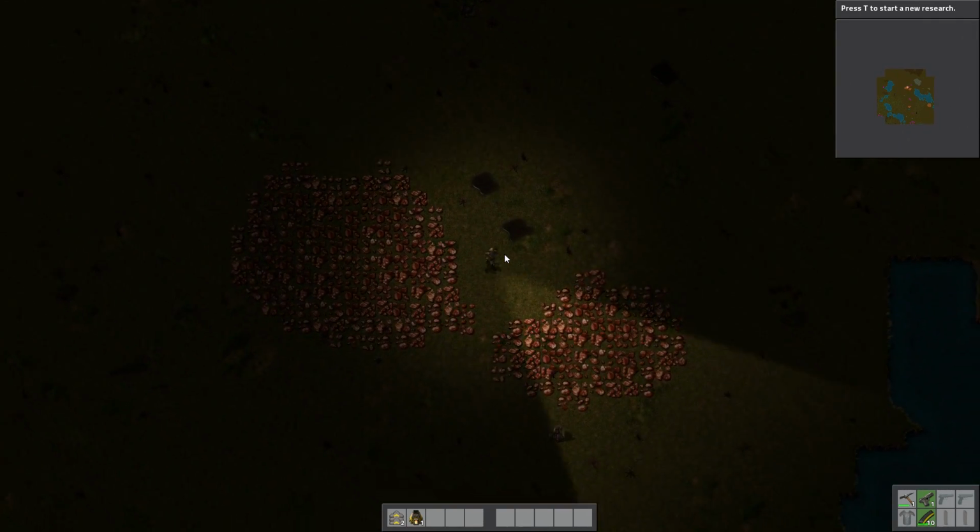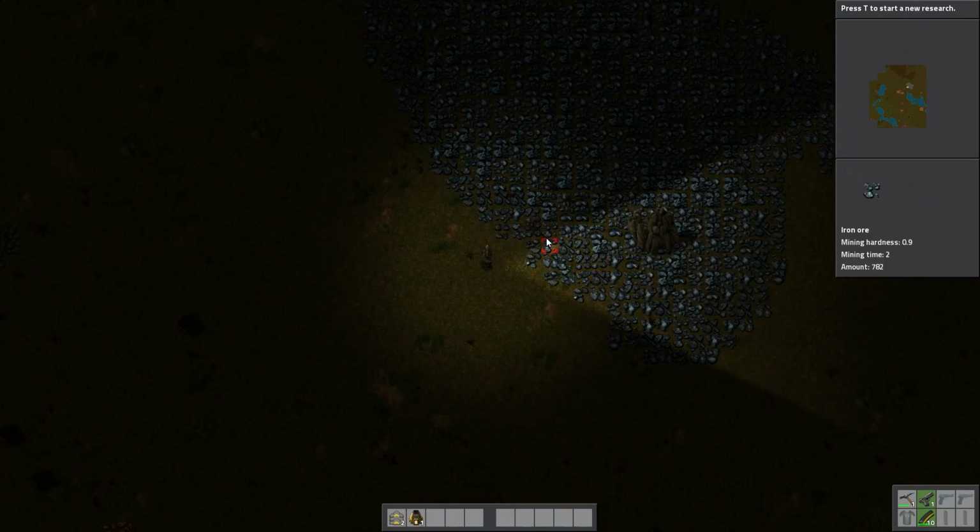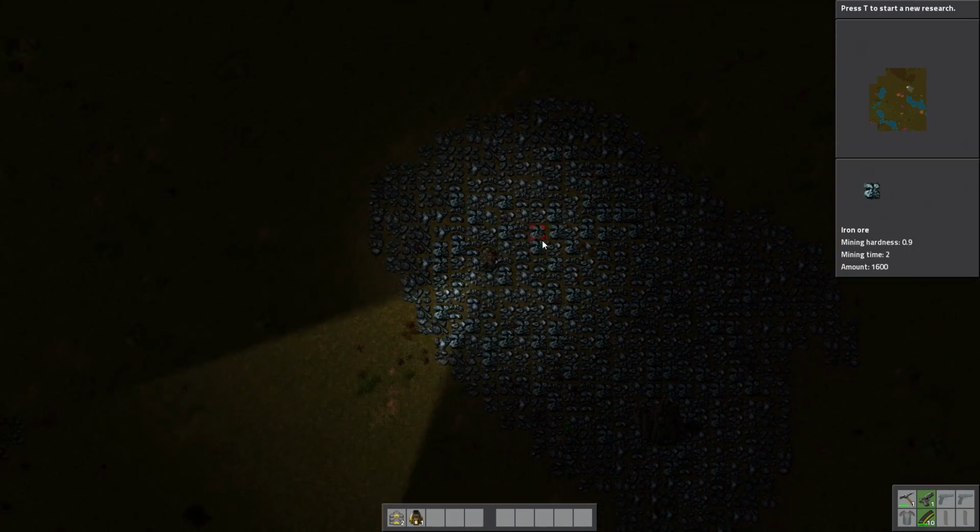So there's copper. Well, that's a big copper deposit. That's a lot of copper. What does copper get you? Copper gets you copper wires. And that is even bigger iron. Yeah, that's a lot of iron.